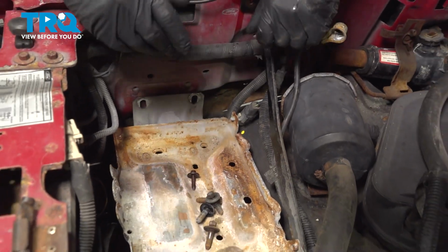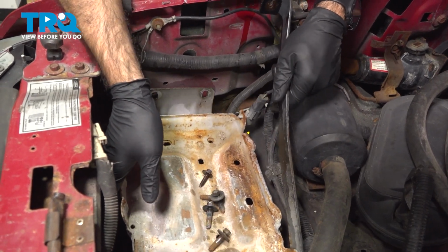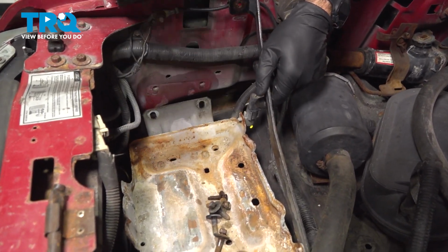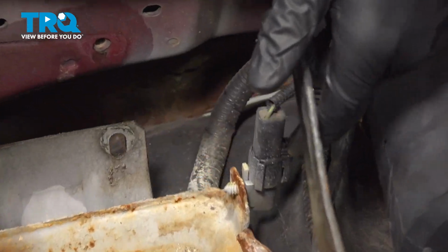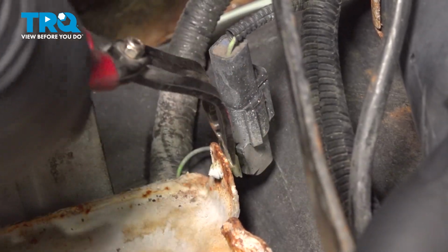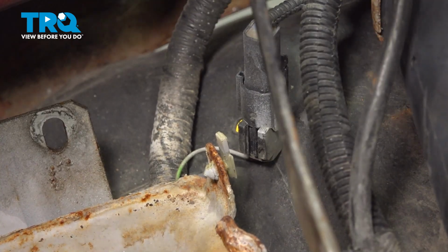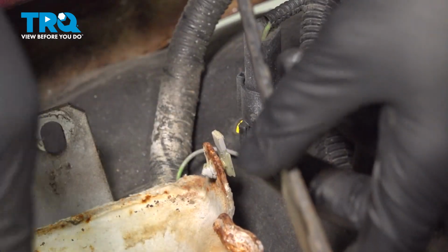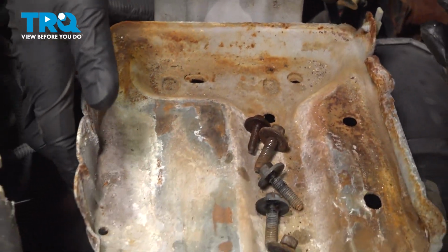And now our battery tray is free, and we can angle it forward and now remove this harness and this plastic clip from the tray. Well, the harness came out and the clip stayed in, which is fine. We'll retrieve the clip after. We can take our tray right out.